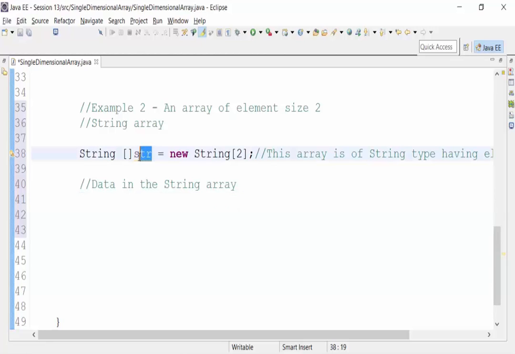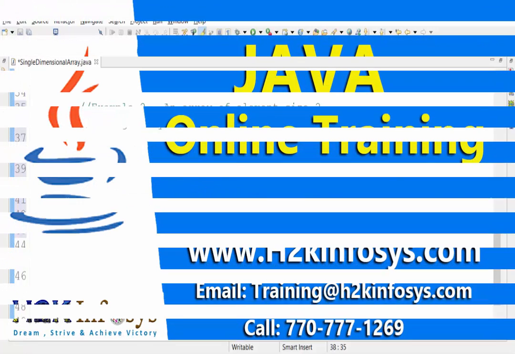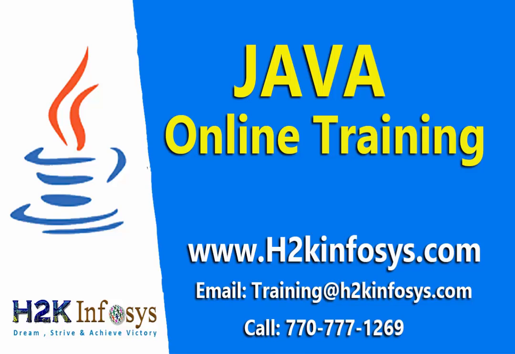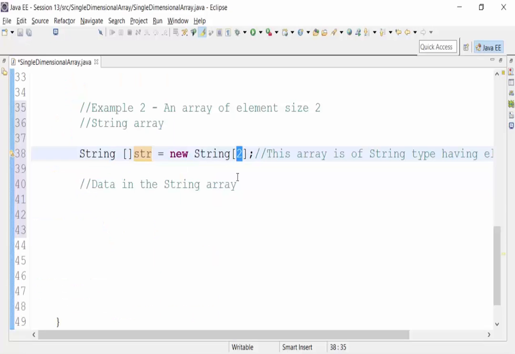With the string variable. So, what is the data at index number 0? Because the row size, now what is the row size? Row size is 2. So, obviously, if the row size is 2, the index number will start at 0 and end at 1. Remember one particular thing, index number is always one number less than the row size and the column size. And in single dimensional array, we only define the row size. So, that is why the index number will start at 0 and end at 1 for this particular example.